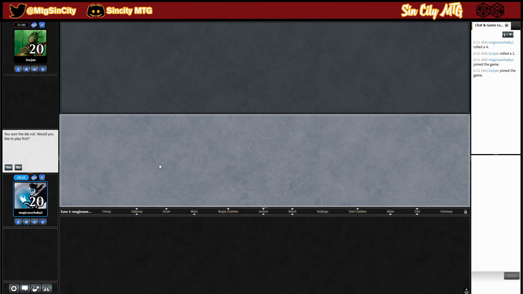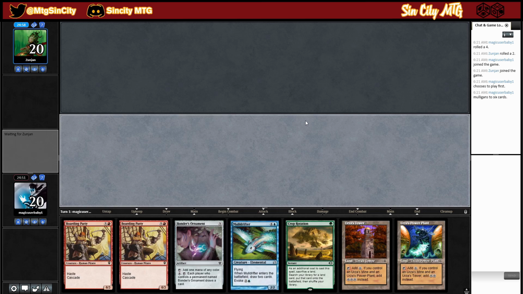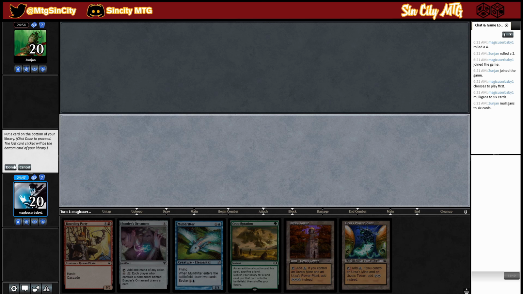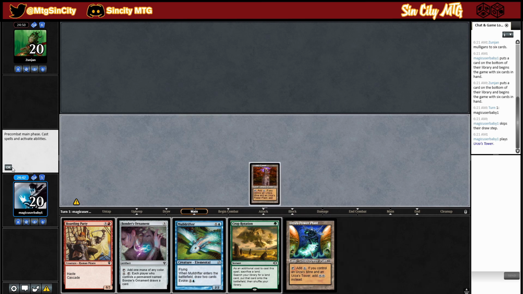All right, guys. Yes, we would like to play first. Mulligan. We'll keep this. Get rid of a boarding party. As soon as we draw another land, we can play Bonder's Ornament and use it to get Tron. Seems good.